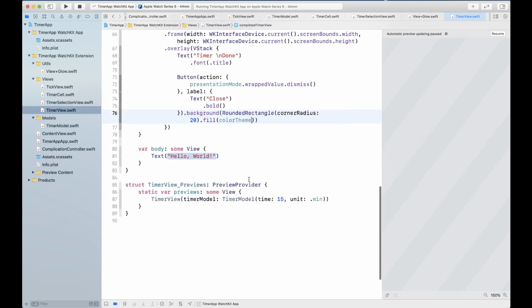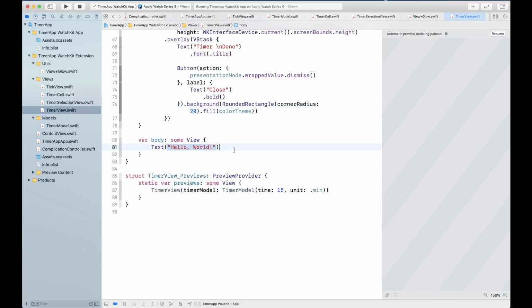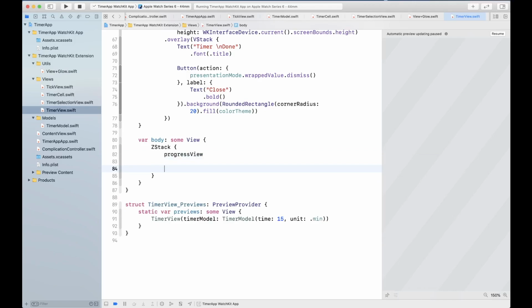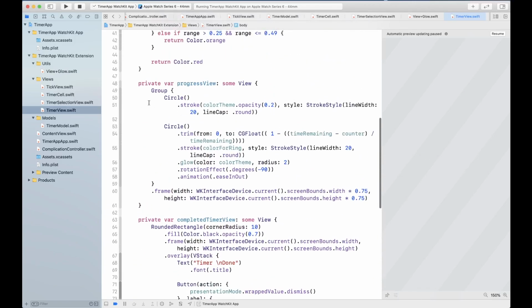Now all that is left is basically combining everything together. So we're going to have a ZStack. Inside that ZStack, we're going to first have our progress view. One thing I want to point out is that the progress view is inside a group. Now, group itself is not a container basically. It's sort of like combining your stuff inside a block. So any modifier that you apply is going to be applied on each of the elements defined inside the group.